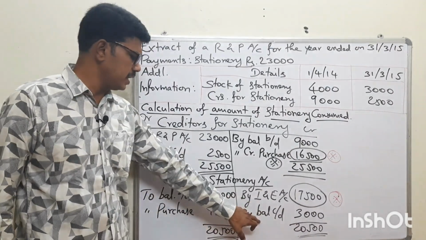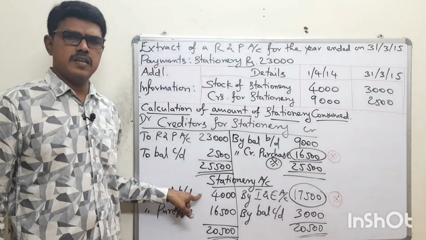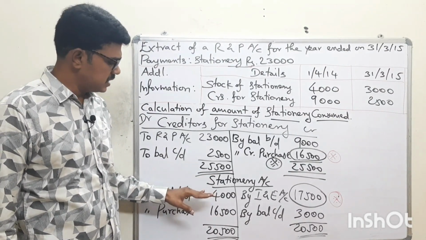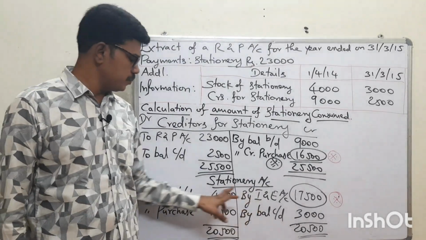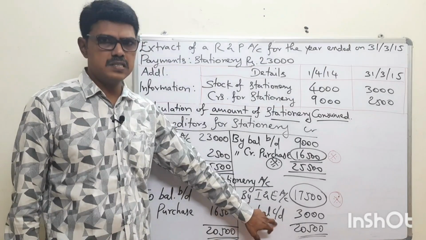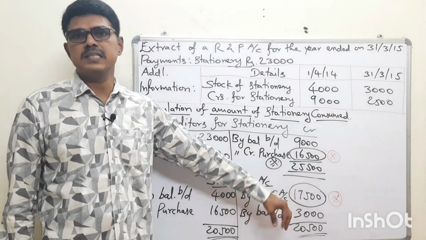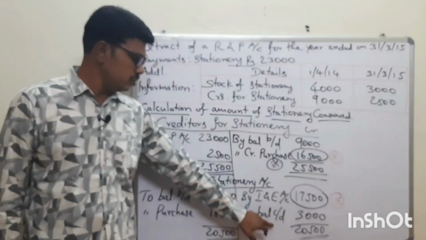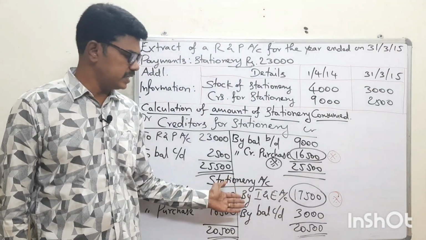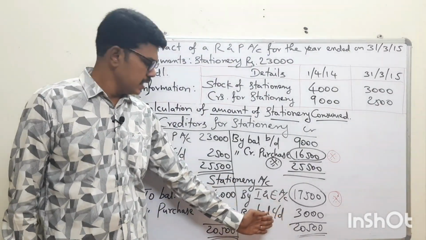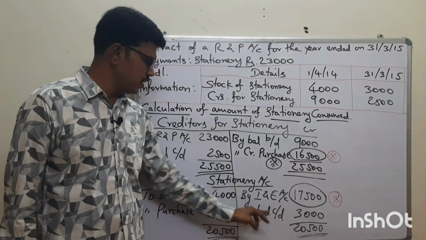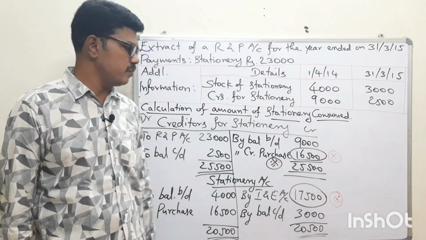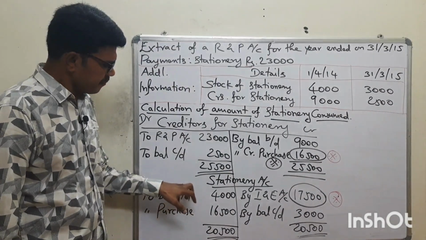Opening balance, closing balance. Why do we record the opening balance in the debit side? Assets will always show debit balance, right? Just opposite to the opening balance, we should write the closing balance in the credit side. This will not reflect the nature of the account, just opposite to this, because at the time of balancing the account, we will be calculating the carry down. Since both the values are available in this problem, some other value is missing, and we have calculated it by adjusting the ledger account, right?